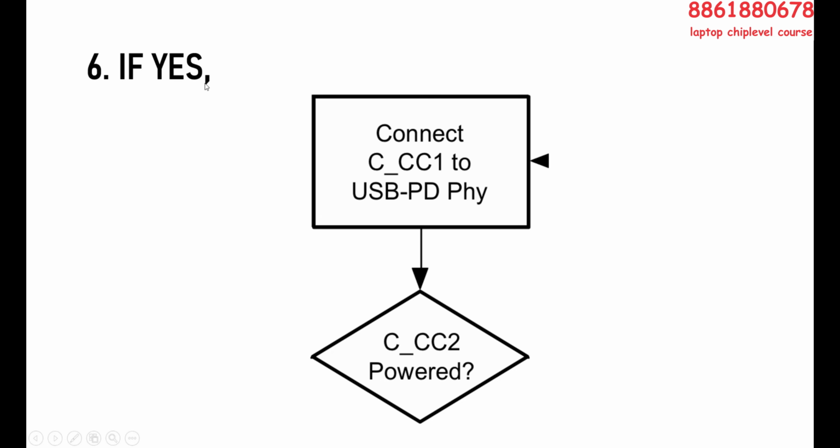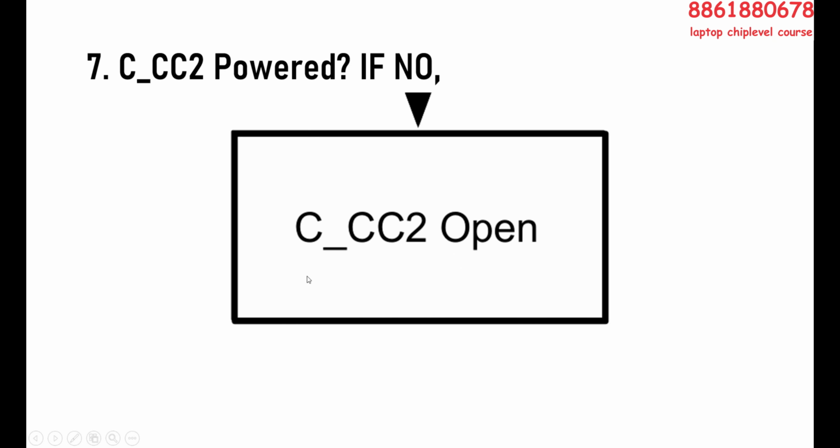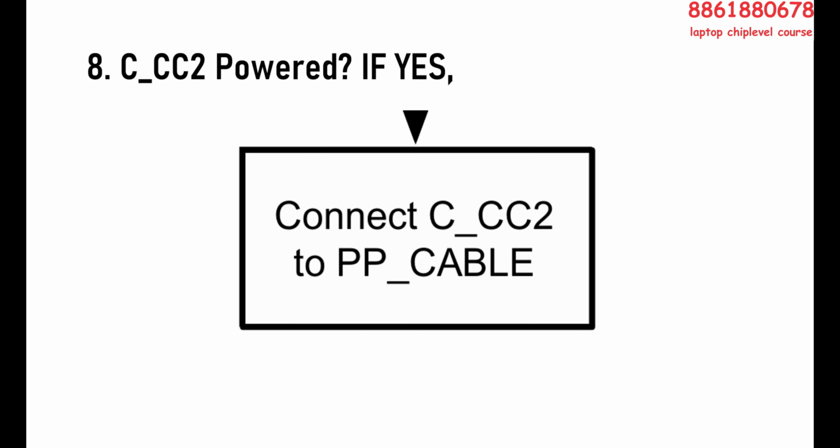The other side, now it's normal one, it's connected. If yes, the normal one is connected, the A1 to A12 port will work, and the B1 to B12 port is there. In that CC2, if there is no power, then it will be open condition. There are two possibilities: one, it has to be power, or it has to be open condition. Now the top side is connected, that's why CC2 will be in open condition.